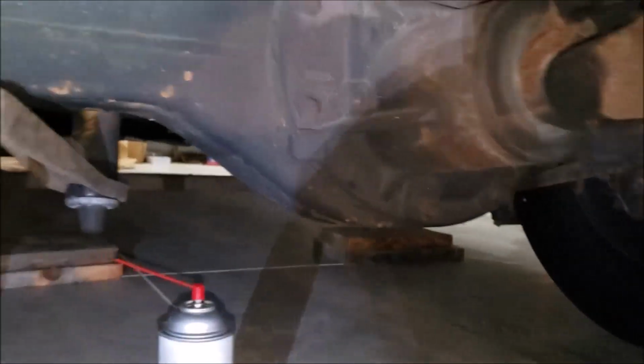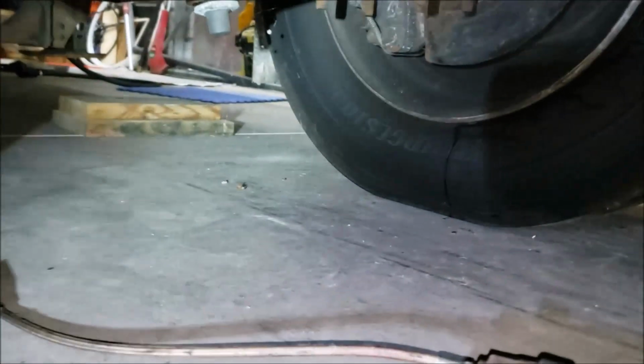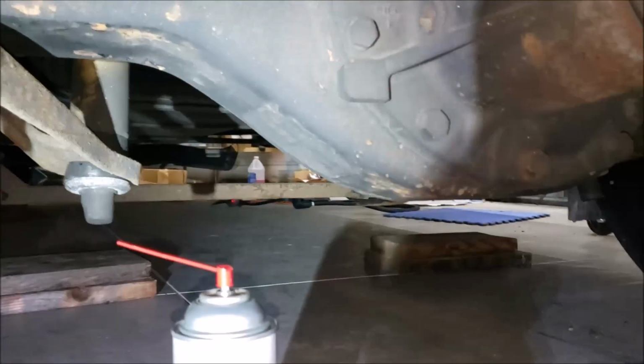Another thing great about the W24 chassis, you see, I'm under here on a roller, a little creeper crawler, and you can see my wheels are on the ground. And I still have plenty of clearance, so I can get in here and do what I need to do without even having it jacked up.